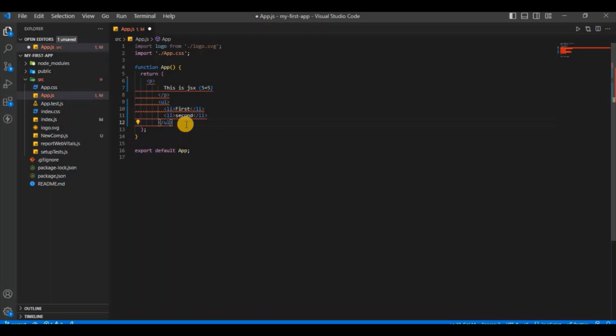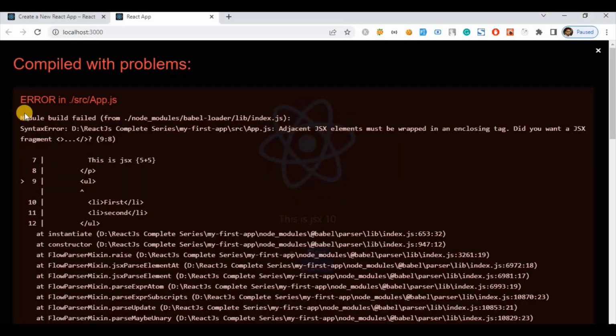Now if I save it, it will give an error. As per the error, you can see the warning message: adjacent JSX elements must be wrapped in an enclosing tag. Did you want a JSX fragment?